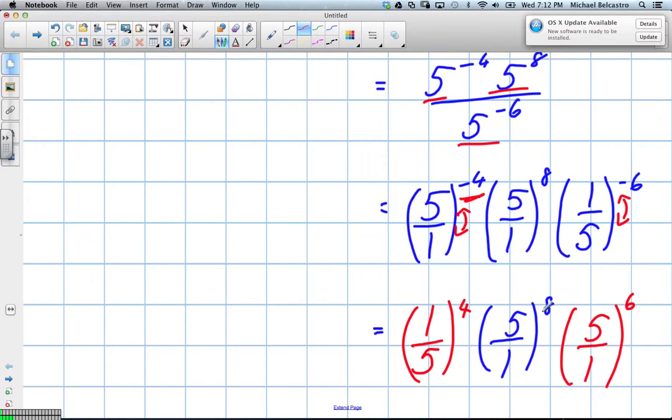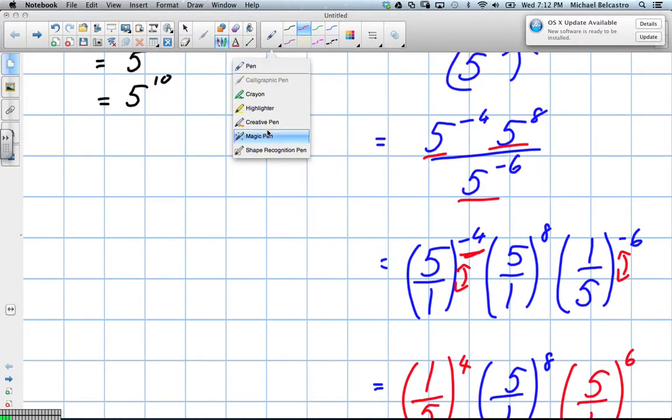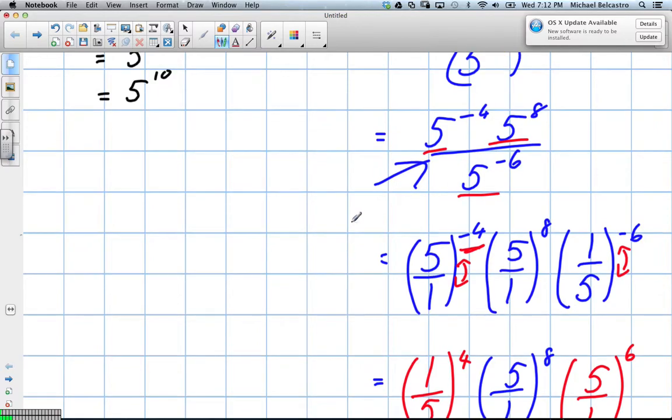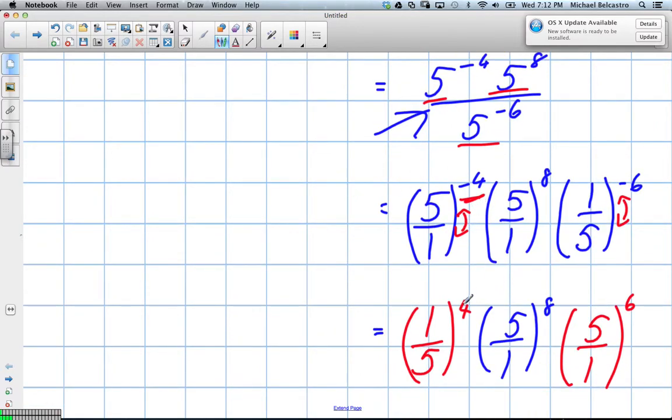Okay? Now I can easily put these together. Well, actually our bases aren't the same right now, but I want to put them into looking like this again. Okay? Our rule with multiplying fractions here is we just multiply the tops by each other. So really it's just the 5 is going to be on the bottom, the 5 to the power of 4, because we know 1 to the power of 4 is still going to be 1, right? And so all these 1s, whether we put it to the power of 6, 4, or 8, they're all going to stay as 1s. So the 5s are the only ones we really need to keep the powers the same as.